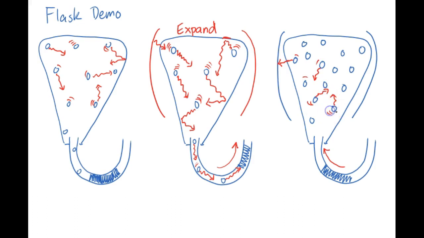So that gas in essence contracts and becomes smaller in volume, and as it does, you can't just have gaps anywhere with no particles in it. As the gas moves back into here, that water will actually be sucked backwards as well. The gas has contracted to a smaller volume, and that is why that flask demo did what it did.